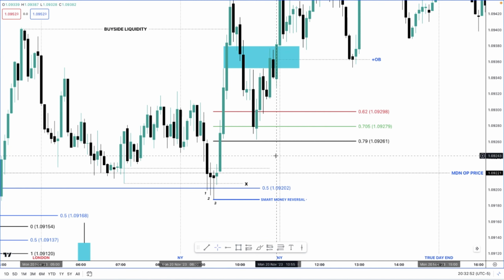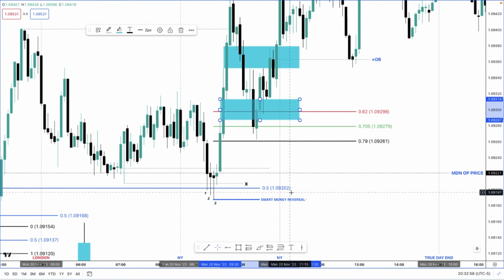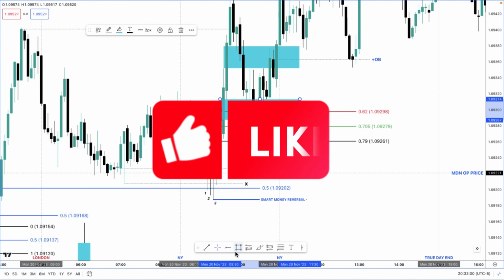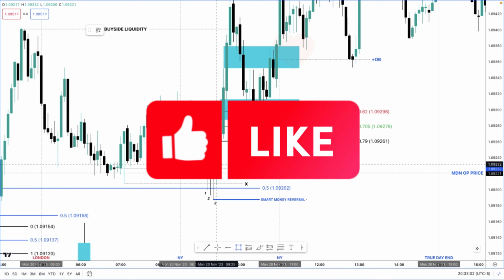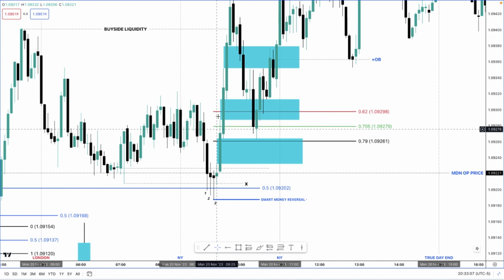So this is the first one, of which obviously it's not the one we want to trade. This is the second one. I'm going to show you which one you want to trade. I'm going to show you why you want to trade that one even. This is the third one. So this is basically the first one, the second, the middle one, and then the third one, right?